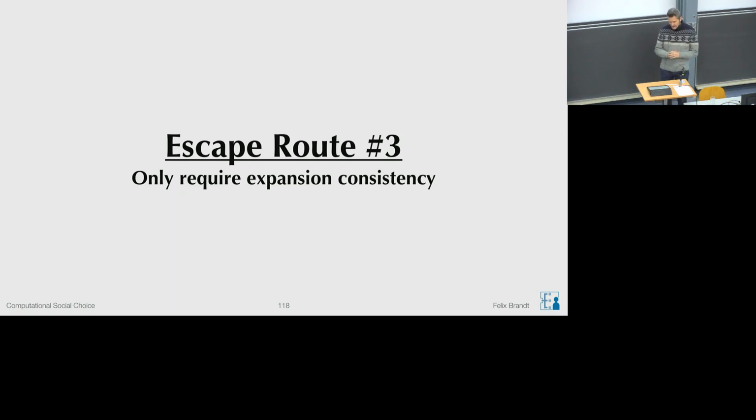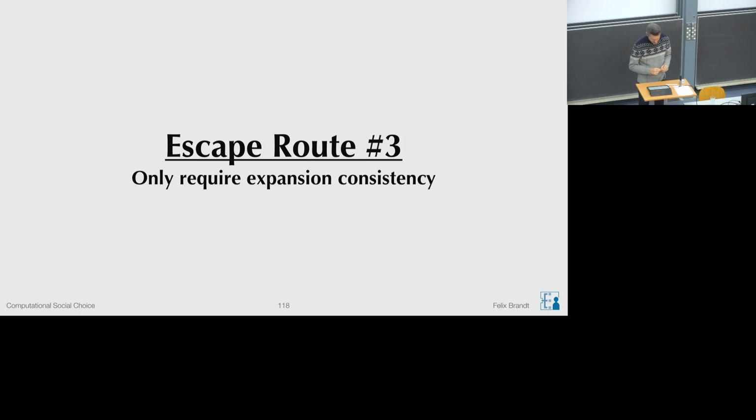And in the second escape route, we completely ignored these consistency or rationalizability conditions, but replaced them with something that has a similar flavor in the form of reinforcement. You recall when we introduced reinforcement, we said that it looks very much like the gamma condition that we had in choice theory. And on each of these escape routes, we not only escaped these negative results, but we also had complete positive characterizations of attractive social choice functions, or social preference functions in the case of Kemeny's rule, which is quite nice. So we turned these negative results into complete characterizations of attractive rules.